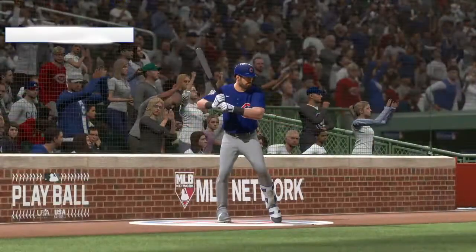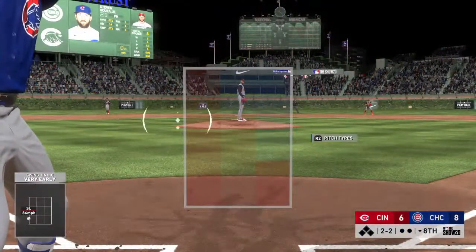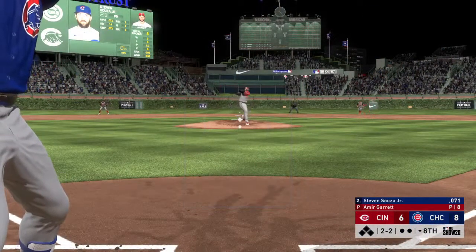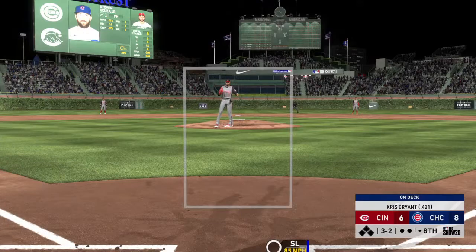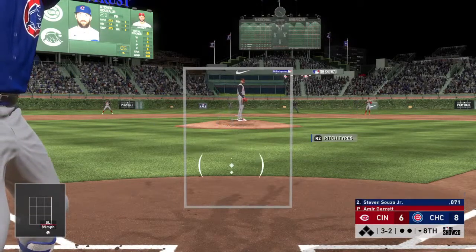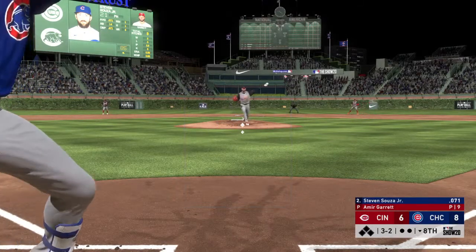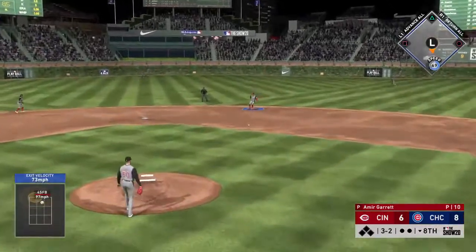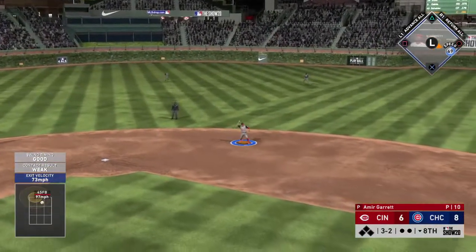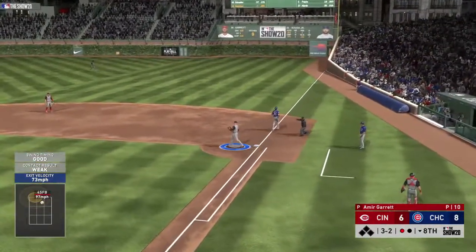Attention, please. Steven Souza is going to grab a bat here as the Cubs look to try to set the table in the bottom of the 8th as they look for some insurance. 3 and 2. And that's low, so a good eye there as he works the count back full. Hit out towards second. Senzel fields it cleanly. Throws in time, and that's out number 1.